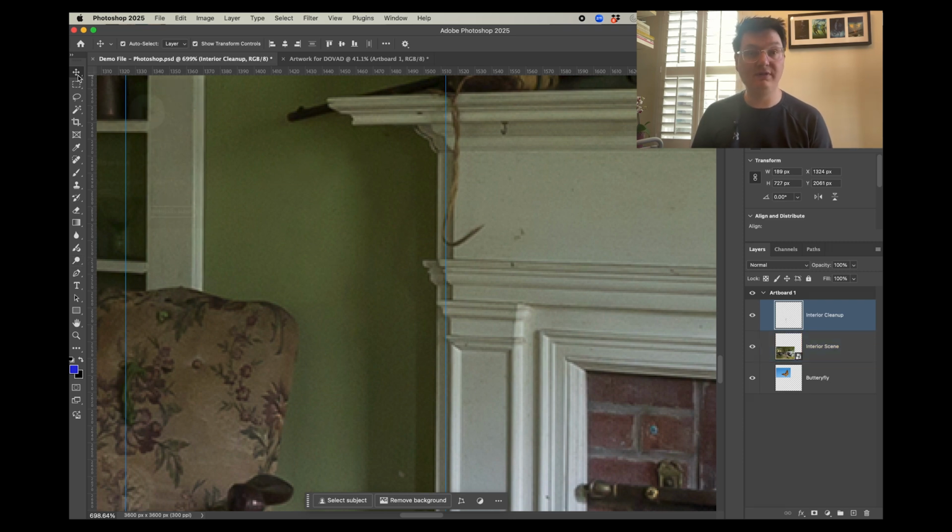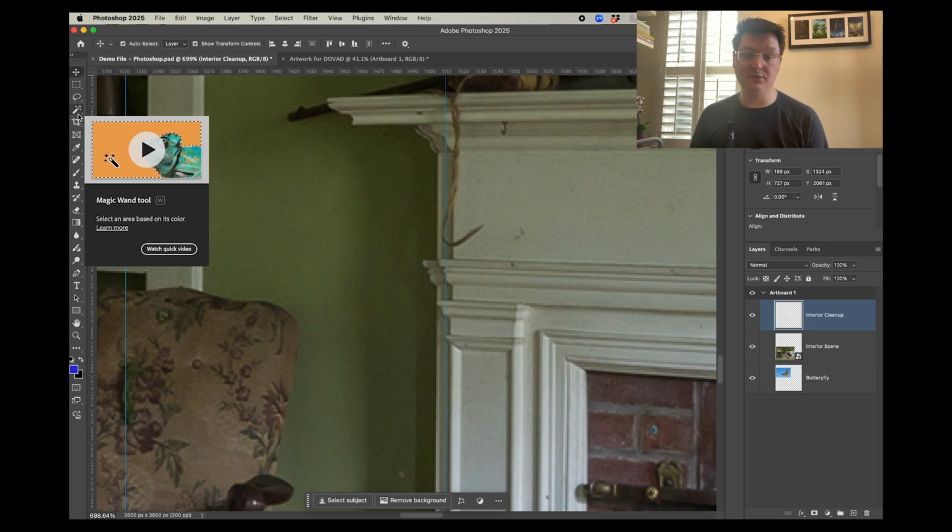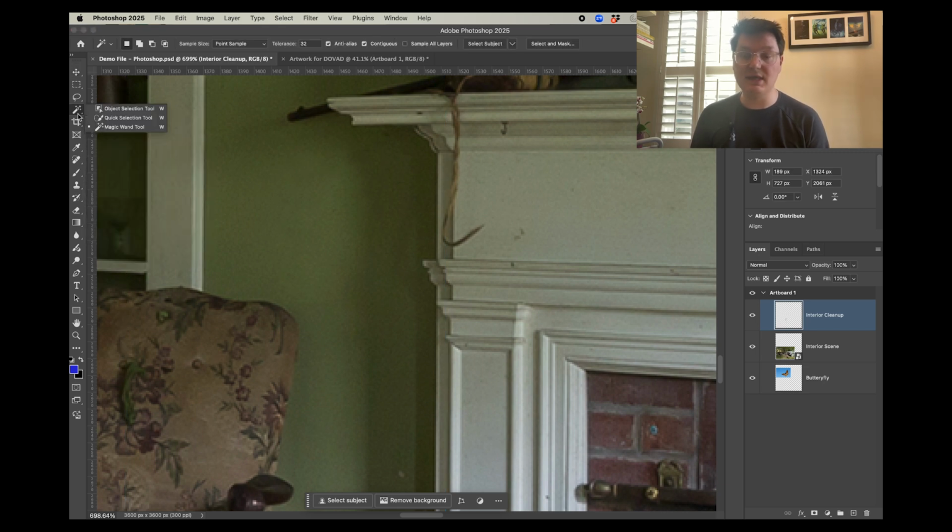But just to go over briefly what we learned, we have our move tool. Selection tools are always located in groups together. And if we right click on that, we'll have more options with inner options. So make sure to play around with those. They can be quite complex, so find out what works best for you and your workflow.